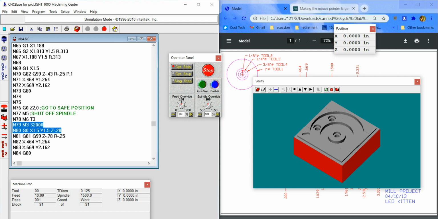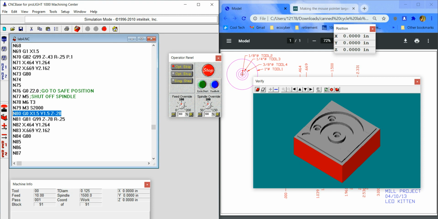Make sure you add this line of code in there. It's very important. Don't mess that one up. I kind of did. Make sure it runs perfect. Big holes, small holes.